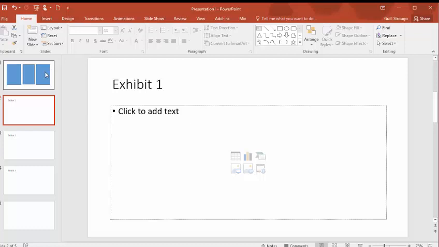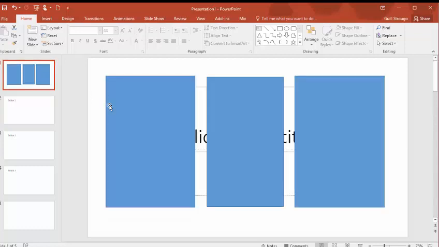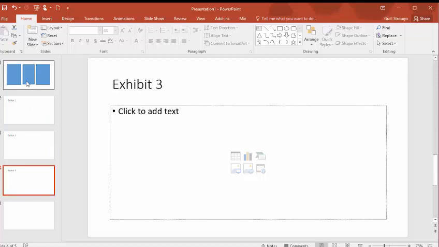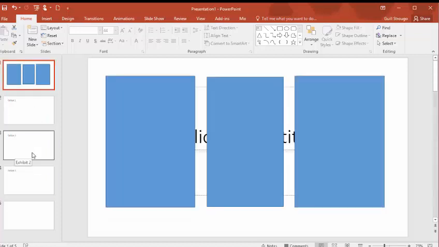As you can see, when my mouse hovers over the box, it turns into a little hand for me to click, and if I click on this one, it will take me to exhibit 1, this one to exhibit 2, this one to exhibit 3. And as you can see on the main template, you have the main box with the different doorways in exhibit 1, 2, and 3. Now I will show you how to link back to the home page.